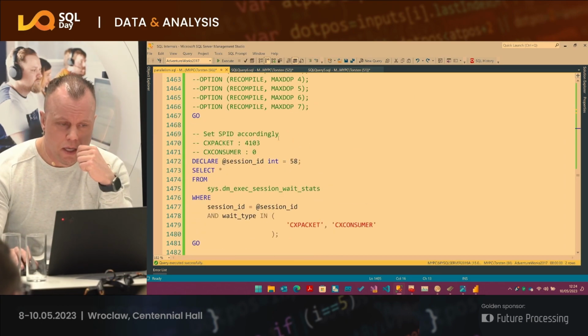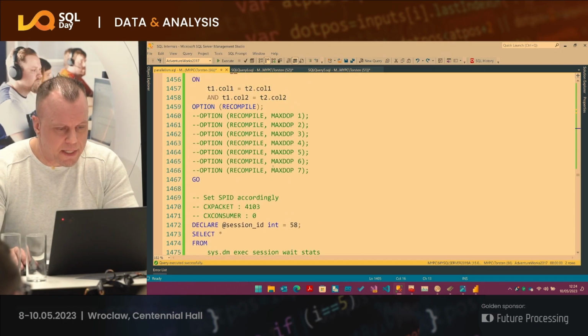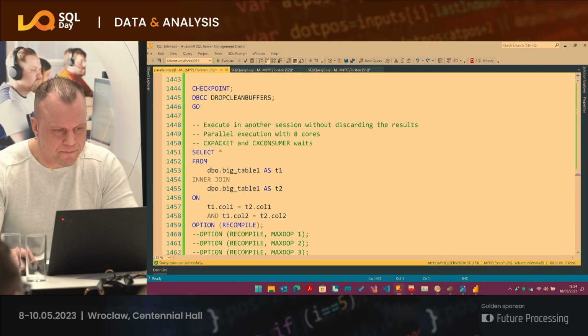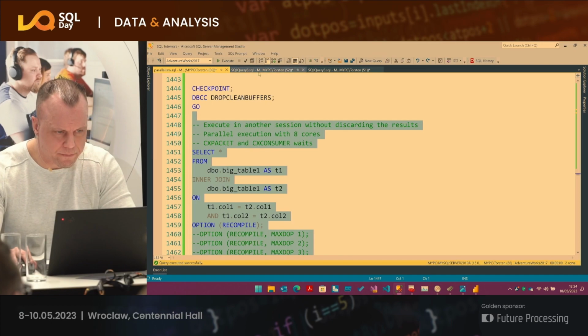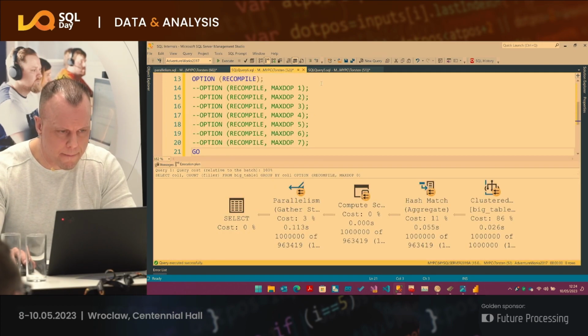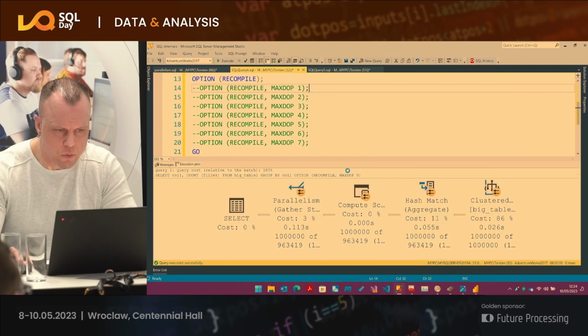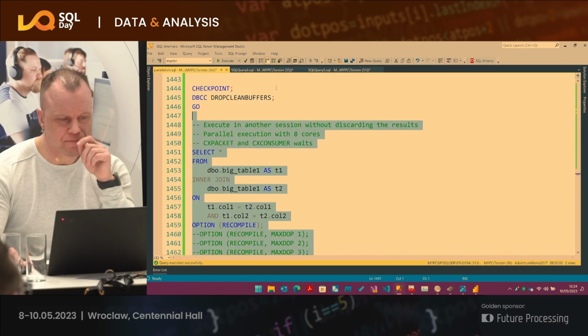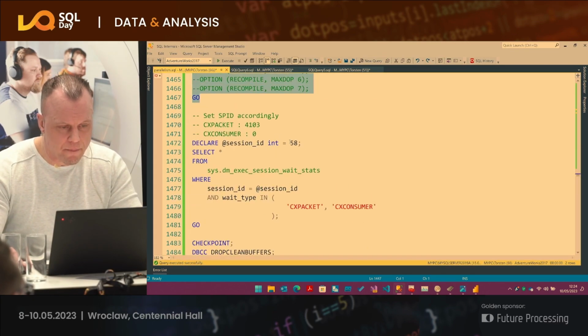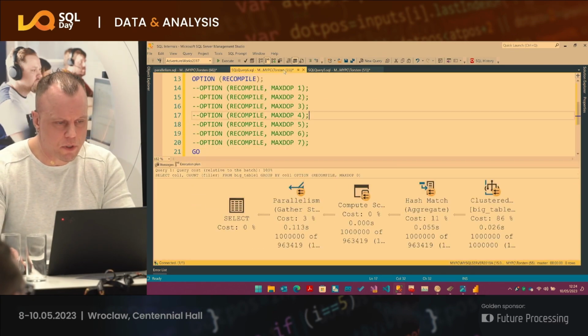So when you run something like this, for example, I want to reconnect to get a new session. So we have session 55 now. So let's see what happens when I execute a query like this.